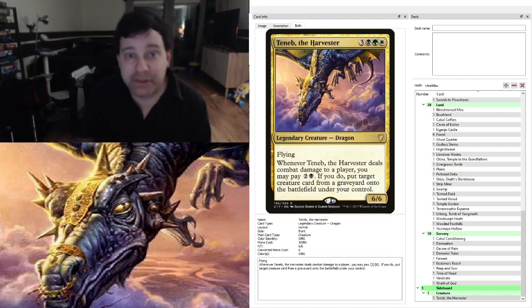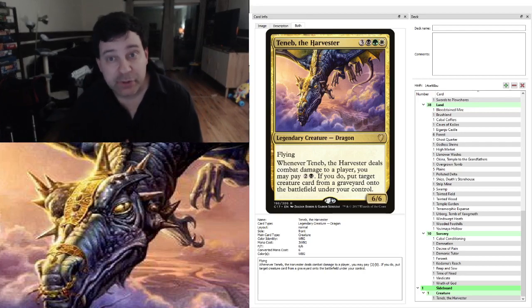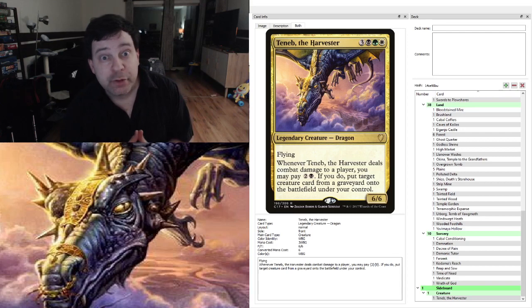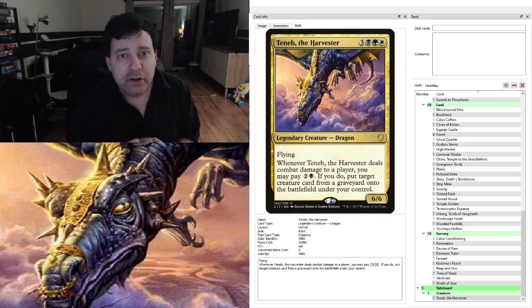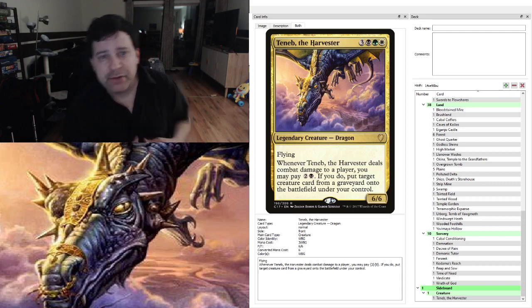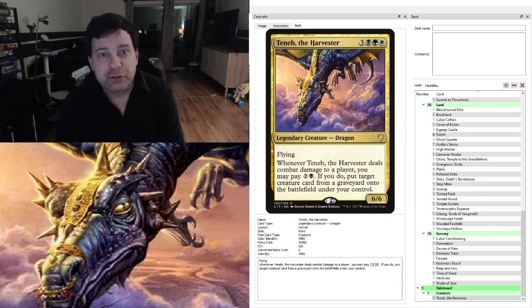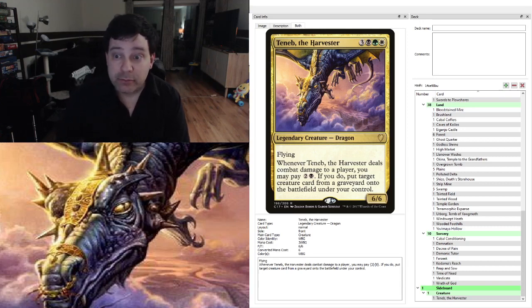Welcome back. Bringing you a deck tech for Teneb the Harvester. We're actually going to be revisiting the Time Spiral block very soon with Time Spiral Remastered. Should be a best of all three sets. So Time Spiral, Planar Chaos, and Future Sight all kind of jumbled up into one gorgeous little draft set. And what a crazy time of Magic that was.